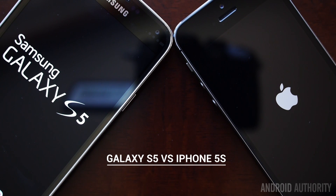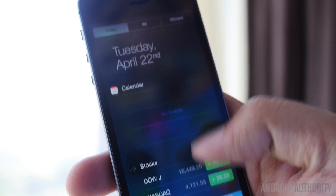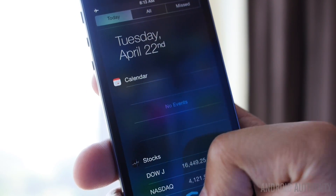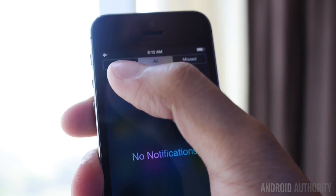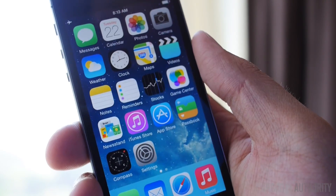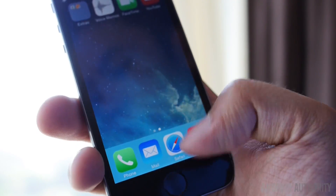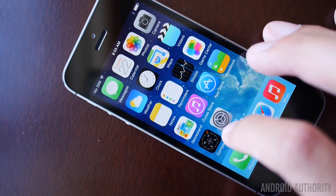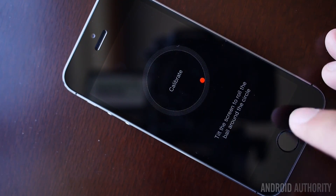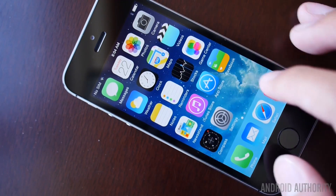Finally, we make it to software, in which both iterations of the operating systems were quite hyped for supposedly bringing great changes to their respective formulas, only to end up changing a few things but ultimately feeling too familiar still. iOS received its big revamp last year, moving to a flat, bright, and more abstract interface. The retina display is definitely well suited for the more colorful UI, and iOS 7 is definitely a lot sleeker, cleaner, and brighter than its previous edition. Added was easy access to a control center by swiping up anywhere on the screen, giving you access to controls for the music player, brightness settings, quick apps like the torch and calculator, and connectivity toggles. The notification center is more customizable as well. Regardless of any aesthetic differences, you still get the simplistic but fast operating system, though it does suffer from limitations that may prove frustrating for Android users expecting more out of their user interfaces. For even some iPhone users, the experience has pretty much remained the same as before, even with the subtle changes.